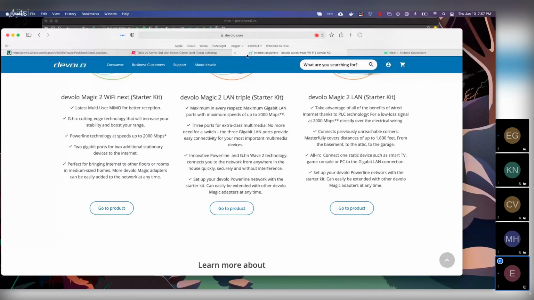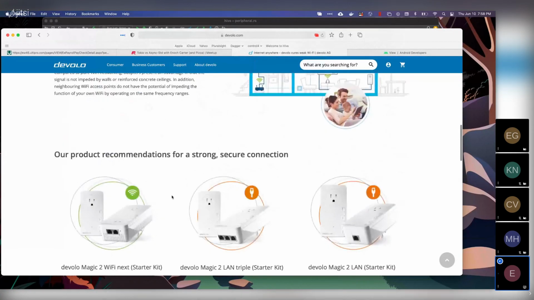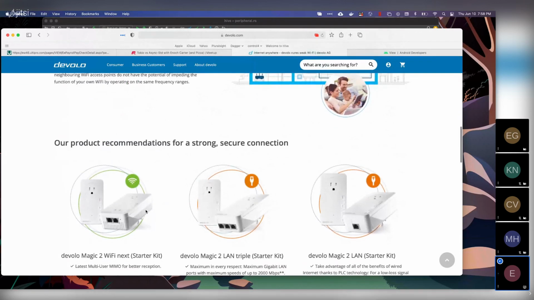I don't see a Jitsi tab anywhere here. Well, I was looking at these Devolo products. Have you guys ever used this? It's an Ethernet network adapter with a Wi-Fi mesh built in. I'm curious because I just bought a house up in Provo, and I need to run some network cable all over. But if these work as good as they say, I don't need to run network cable. I can just plug a few of these in.